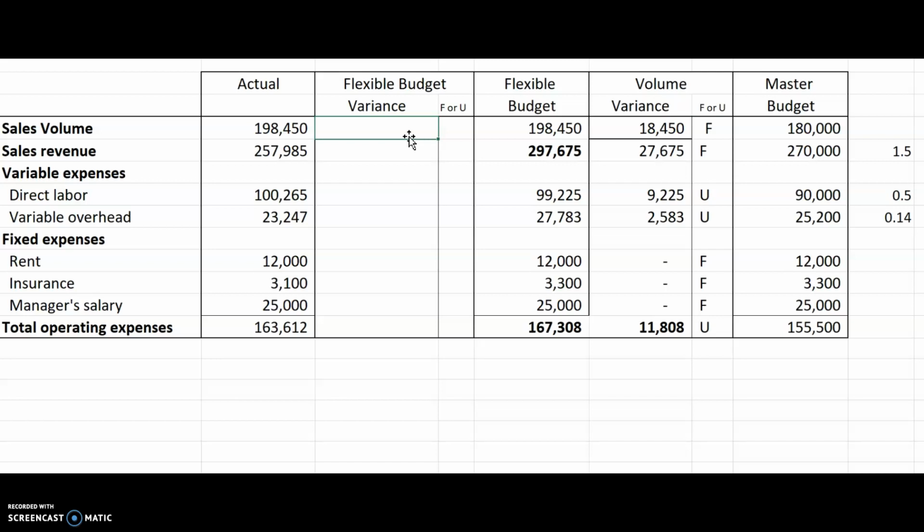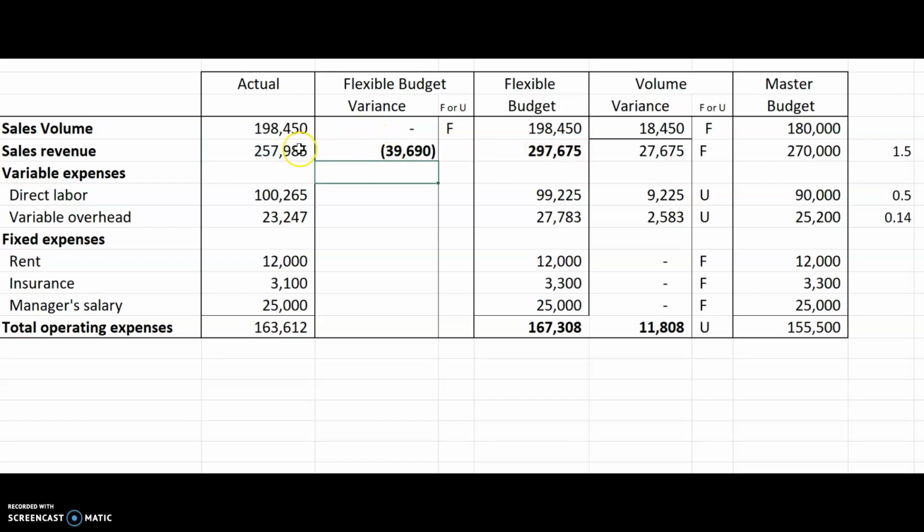So now we want to look at the flexible budget variance. How much of the variance is due to things other than the volume being different? Well, by definition, the flexible budget will always be prepared for the actual amount, so there will be no difference. And my accounting lab makes you put in 0 as a favorable variance. I guess it's favorable to meet budget.